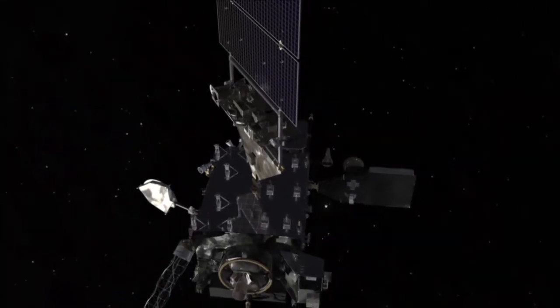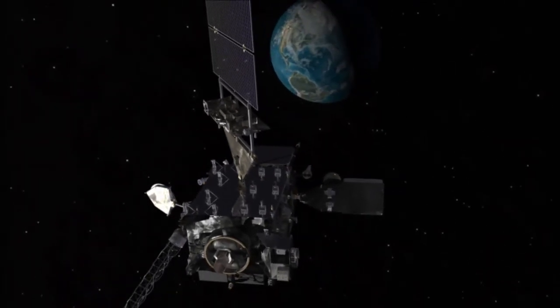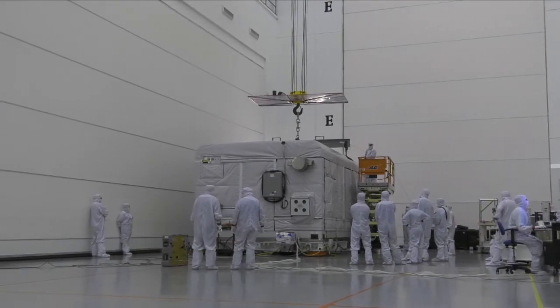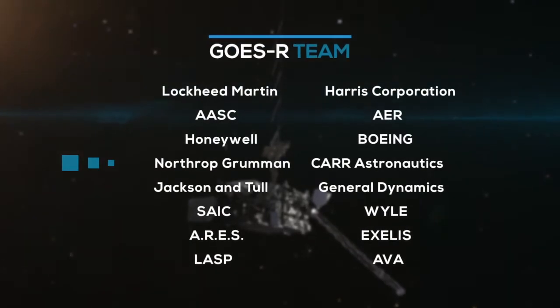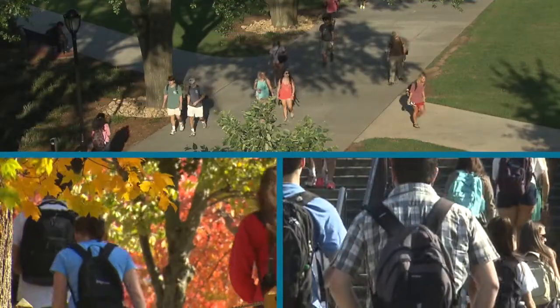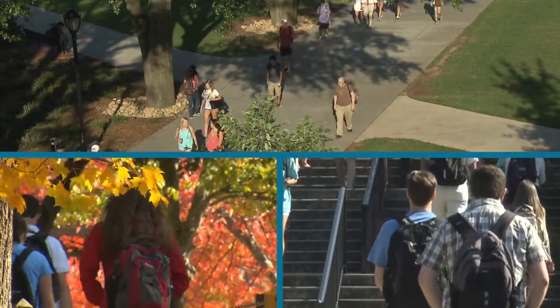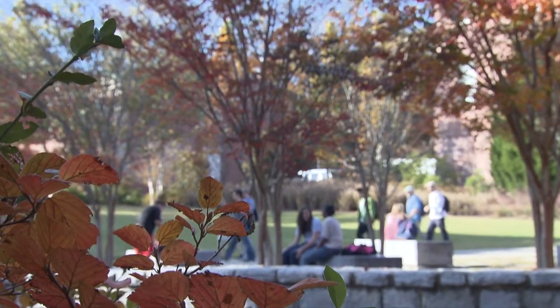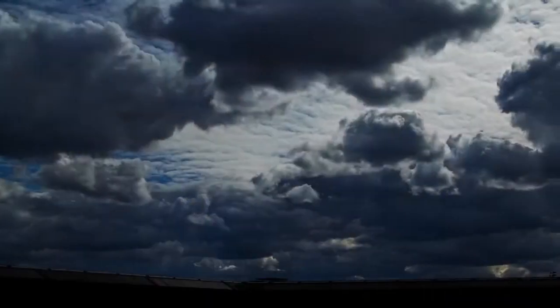The full complement of instruments on GOES runs the gamut from observing severe storms to space weather on the sun. GOES is a foreshadow of where we see the field of Earth remote sensing going in the future. The team is incredibly diverse — major corporations building all the hardware pieces, not only government but thousands of people through academia, since a lot of scientists are in the university system. Our students are using cutting-edge data as they learn about meteorology — not just from textbooks. They have their hands on the data, using it in weather briefings, master's theses, or doctoral dissertations. We are in an era of immediate access to data, usable for both instruction and research.